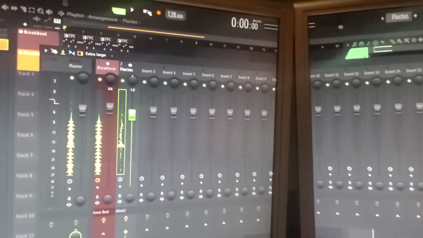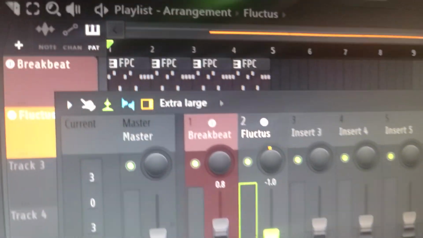So that is very simply how we start a process of a drum loop and a synth line using some of my controllers here.